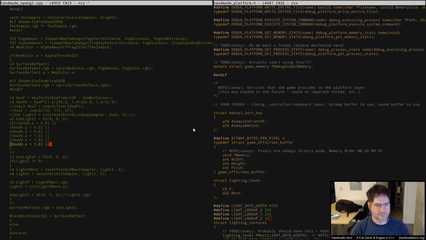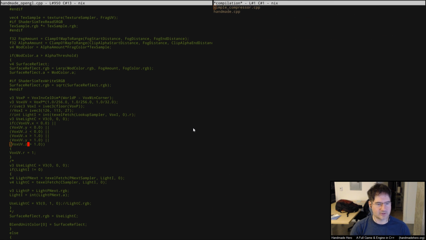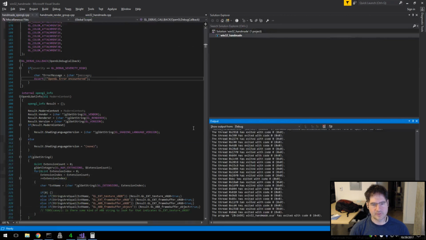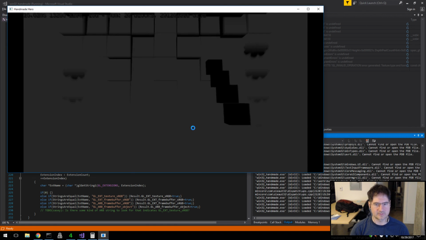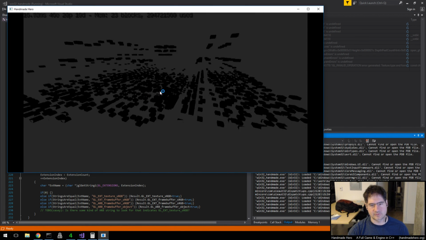You get the idea. Basically I'm just doing a bounds check here, and I'm going to set the color to be red everywhere that it's outside the voxel, just so I can check my sanity.